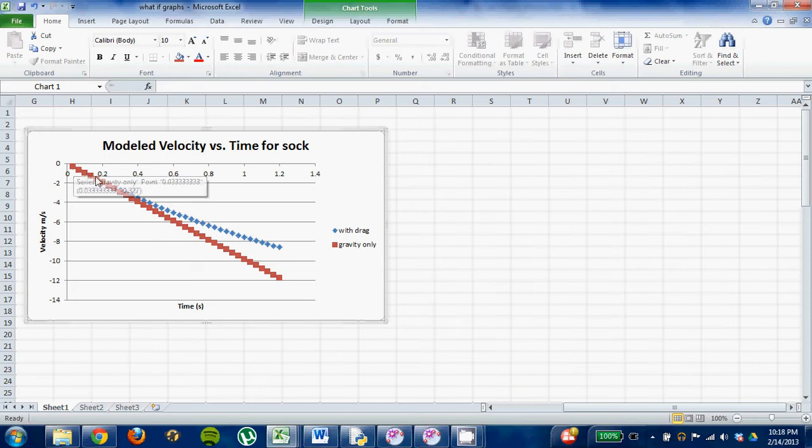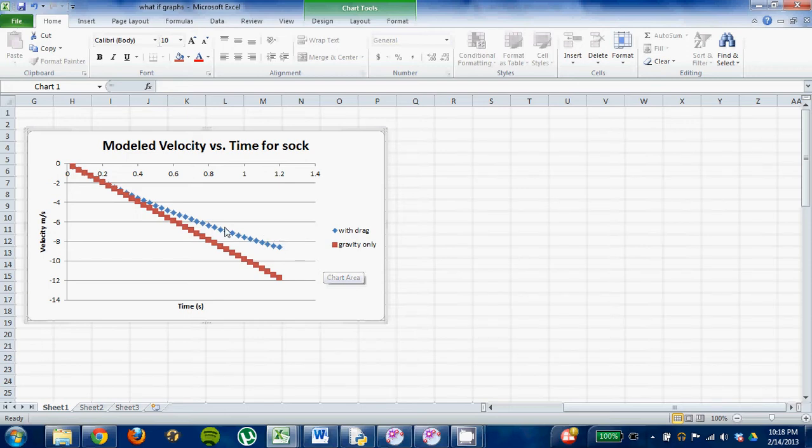What you can see here is that the red, just gravity, just continually decreases the velocity in a straight path because gravity has constant acceleration. And you can see in the blue path, it starts to go down the same path as gravity, but then slowly starts to curve out, and it wasn't modeled for long enough time to see, but it would eventually curve out to some point that would give us terminal velocity.